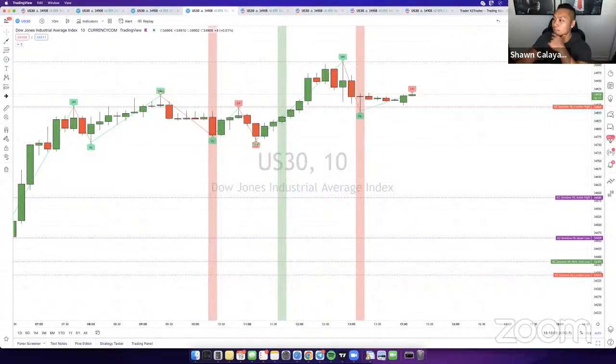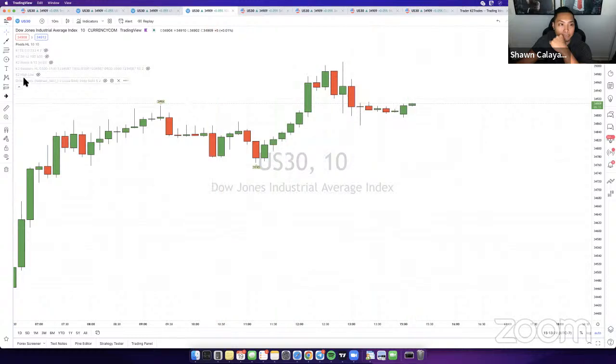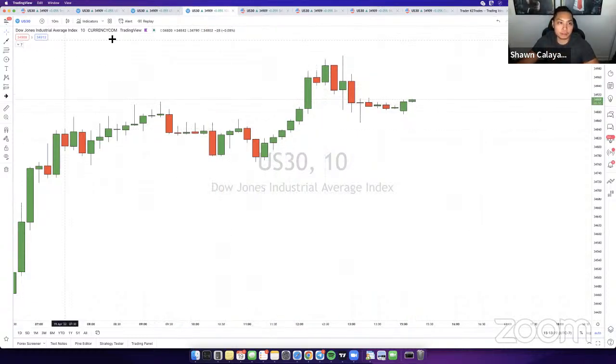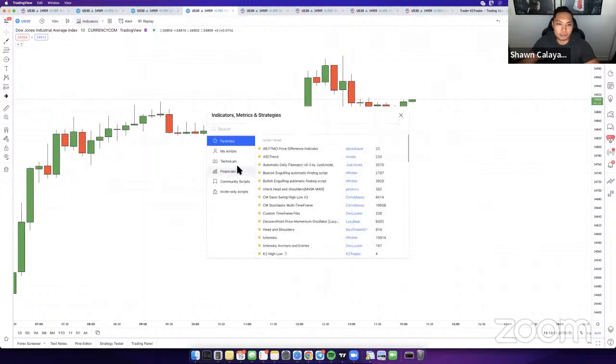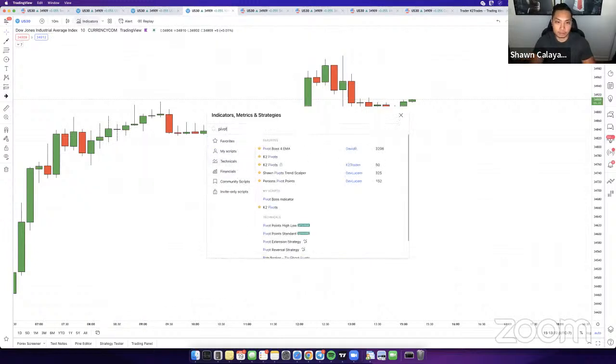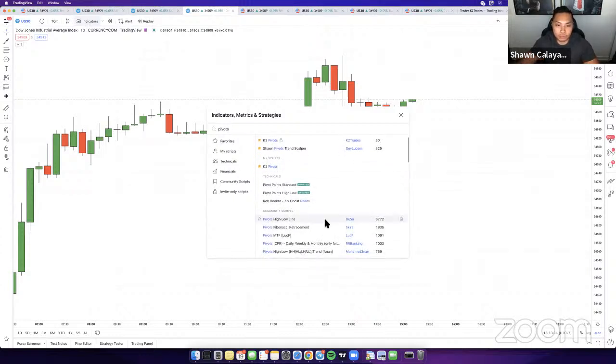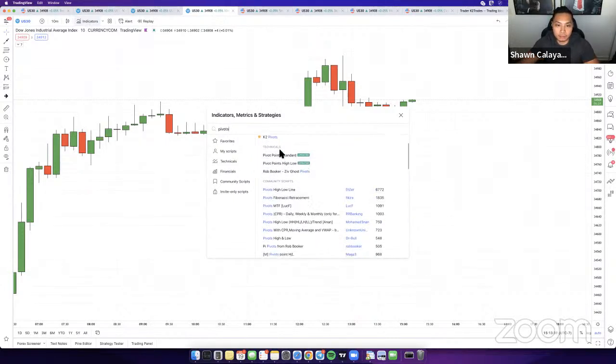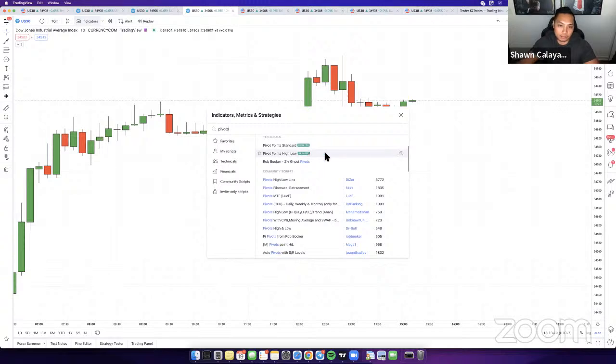So next question is from Leash. Leash is asking, can you also tell us the other indicator you use on the clean chart, the one that determines the high lows? Can you find it on TradingView? Yeah, Leash. That indicator is these numbers right here. It's a built-in indicator. Let me turn everything off. It's this one right here, the pivots high low. I'll turn that off and show you how to find it. You go to indicators, type in pivots, and it will show up right here. It's a built-in indicator created by TradingView.